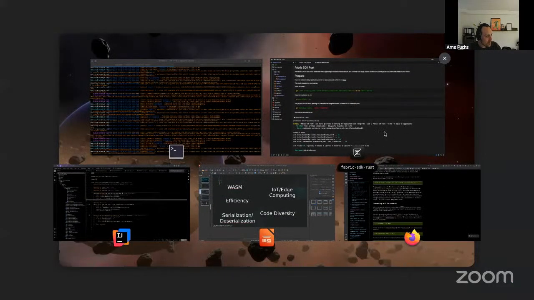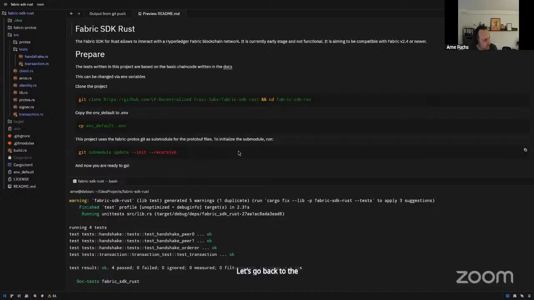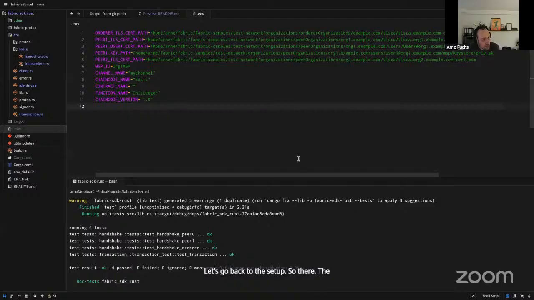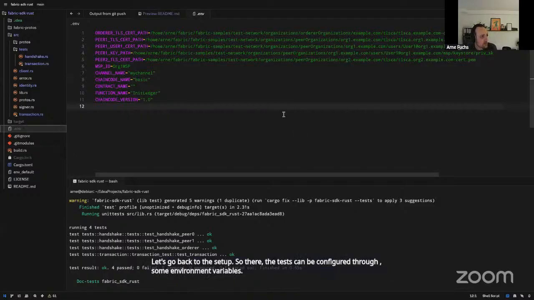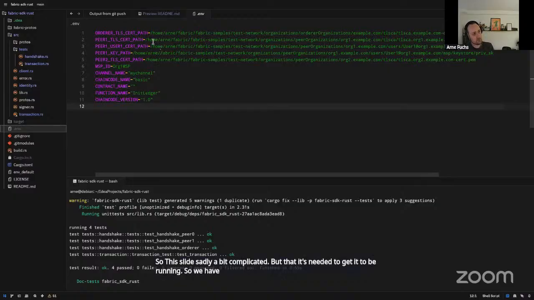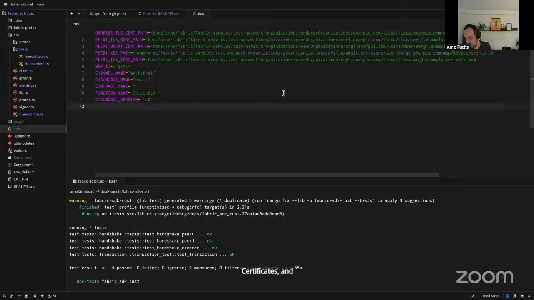Let's go back to the setup. So the tests can be configured through some environment variables. This is, sadly, a bit complicated, but it is needed to get it running. So we have a bunch of certificates and private keys which have to be set.